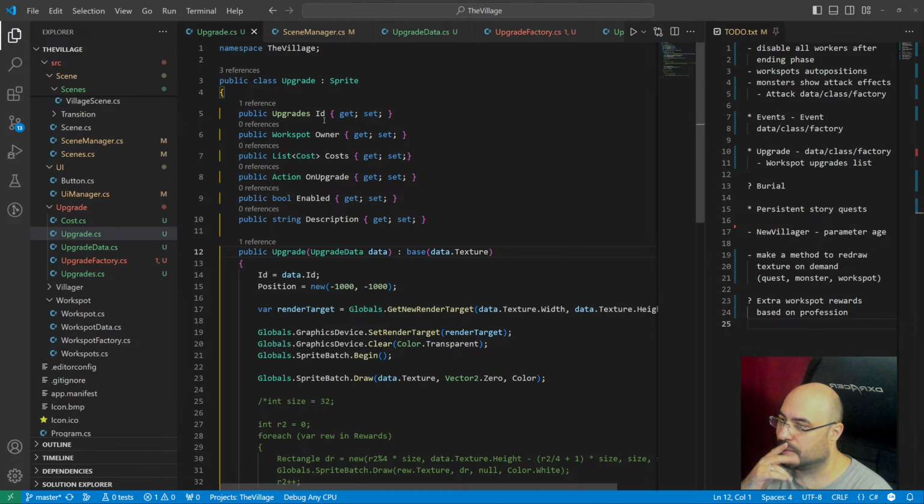Okay, is that all we need? What are we upgrading? How much it costs? What it does when you get it, in a text form? Can you get it? It might be all. This is how it looks. That's what it costs. I think that's it. Need this, that.